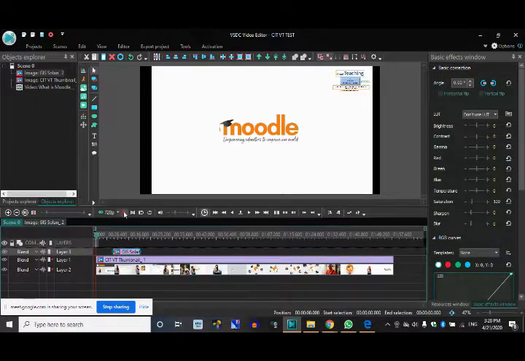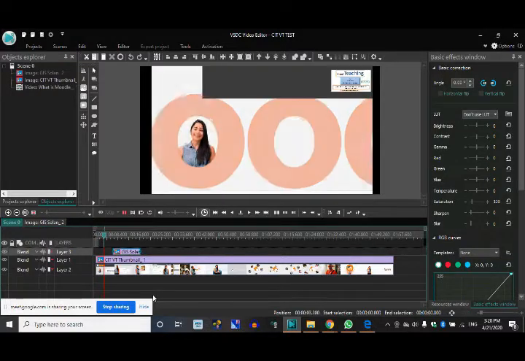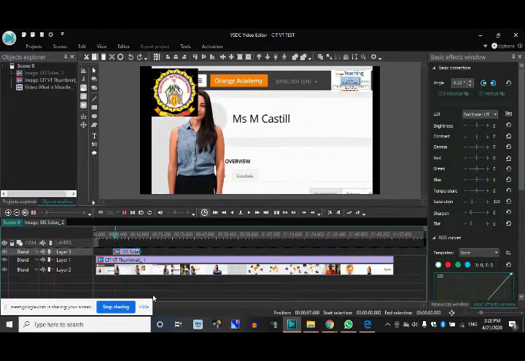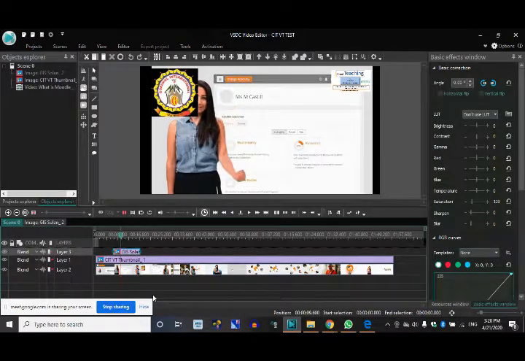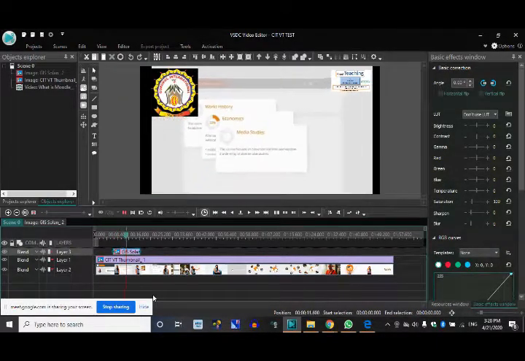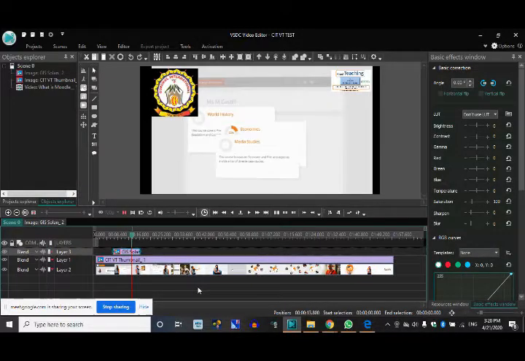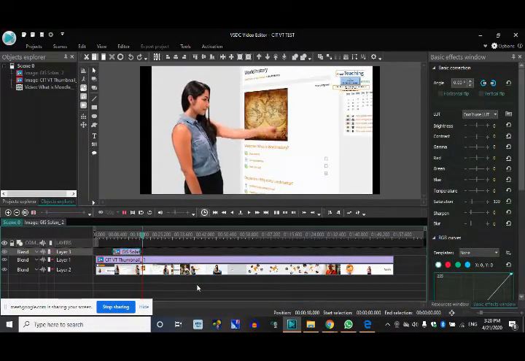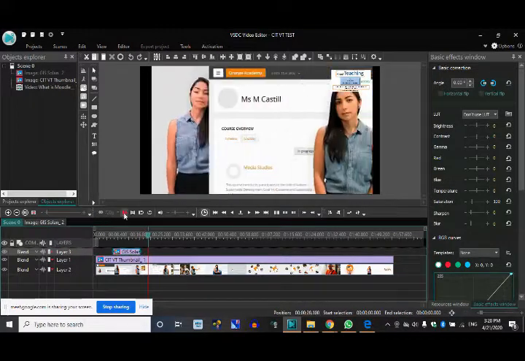See what happens. If you see the timeline now, from the zero position only two elements will be visible. As soon as around 8 seconds come, the third image will appear, and it will remain on the screen till its timeline is visible. That way you can add your elements.